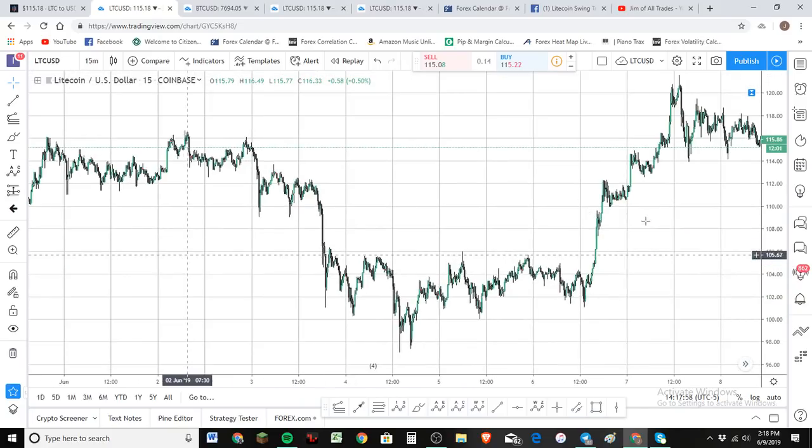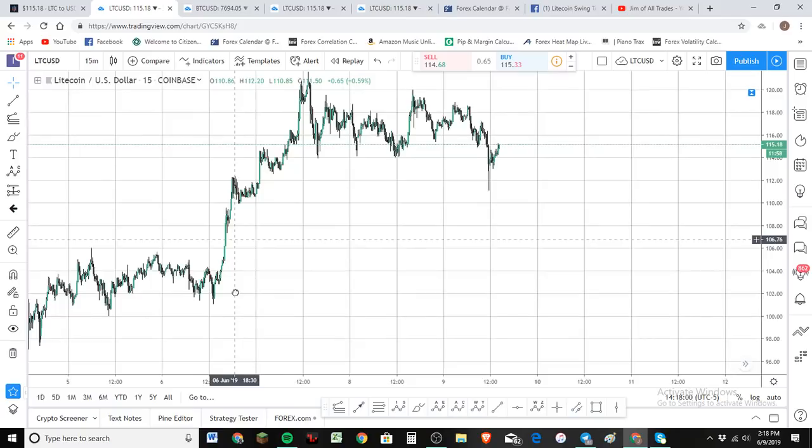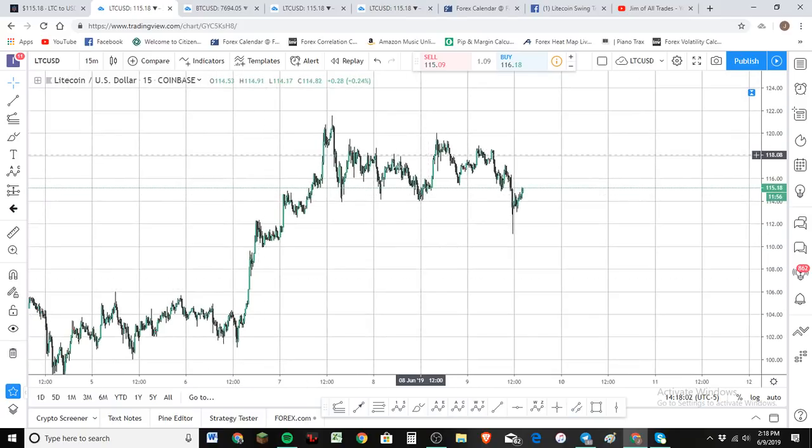So let me see if I can get back to where we are. So yeah, we've had the wick to the downside. It's come back up. I'm expecting it to work its way back down, and that's where I'm going to look for entry. We have good structure support here. We always want to make sure it doesn't make a new low on us. Sometimes it will make a new low on us. We just want to make sure that that doesn't happen.